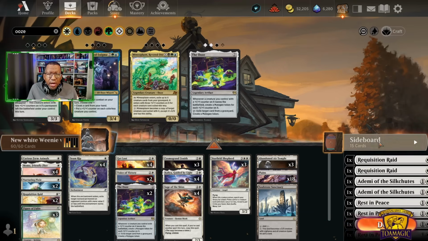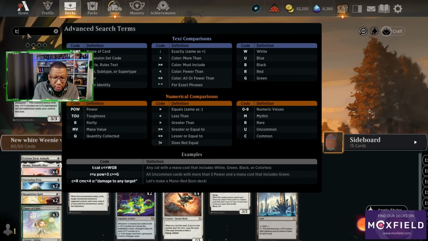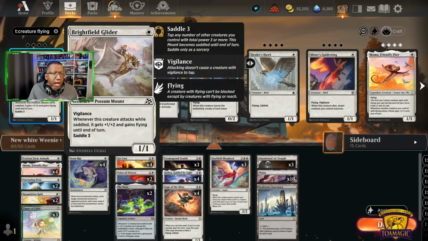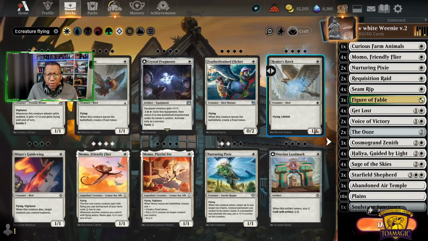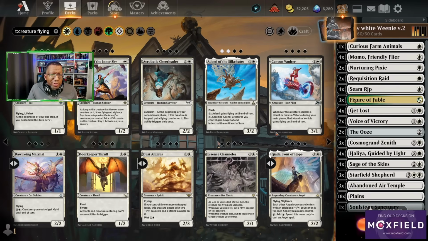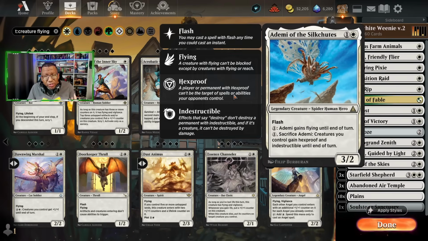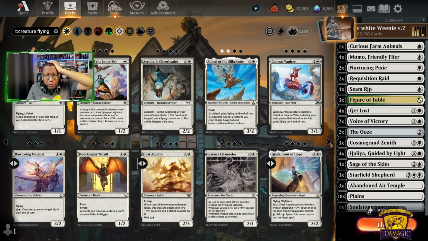The other thing, too, I wanted to take a look at right quick is what creatures have flying in white that we're not playing potentially. And I'm going to switch screens. Like when we're deck building, I like seeing more cards at one time. I feel like a Demi of the Silk Shoots can have flying but doesn't get the discount outright. But it does give your stuff protection, hexproof and whatnot. So I am a big fan of that.